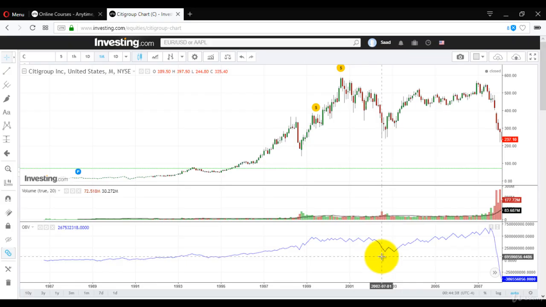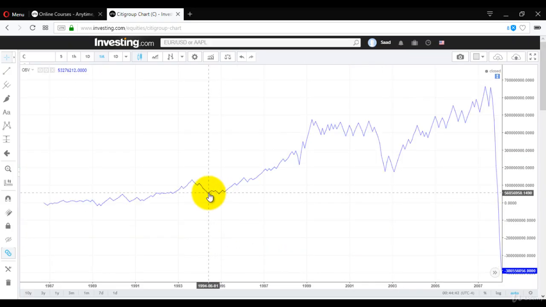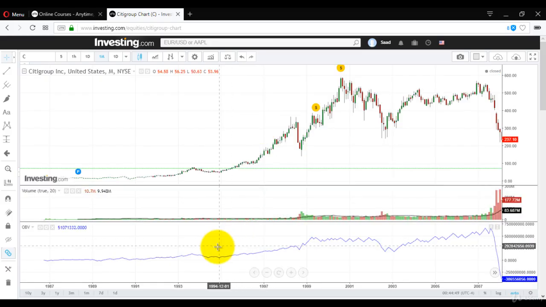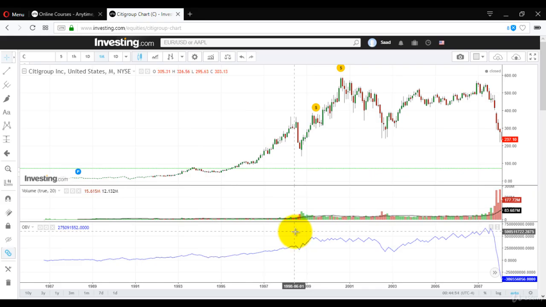Now, as you can see, it took a double O, let me make it big, right here. It took the double O that we discussed earlier and then rose, right? Now it's a monthly candle. So right here it's 94 November and this high is 98 June. That means approximately 4 years. And what do you see? You see that it rose, then it went lower and then it came back.